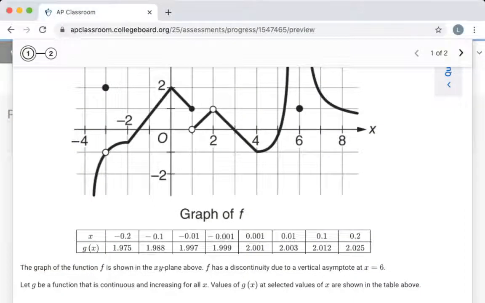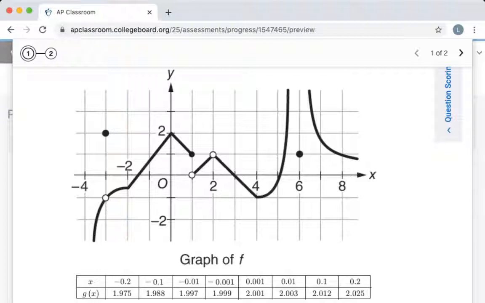The graph, really for both of these, all we have to do is look at what's going on. Okay, so what we want to see here, and I don't think you're actually able to see my mouse, but I'll try to be very specific with how I'm describing what you're seeing. I want you to find the limit as x approaches 0 of f of x.